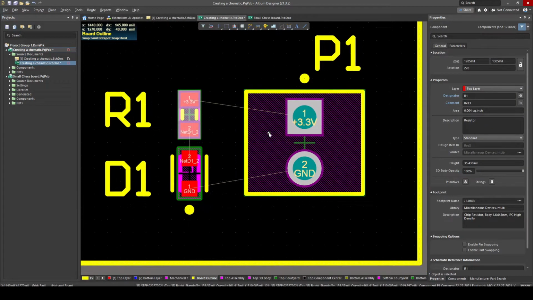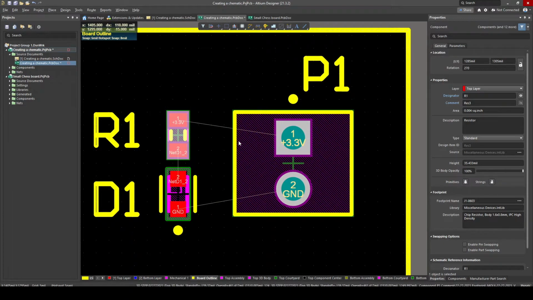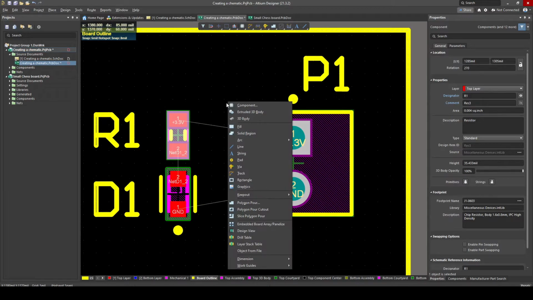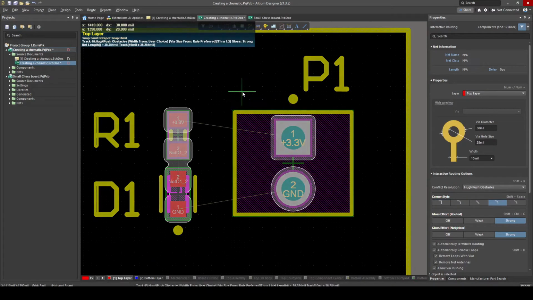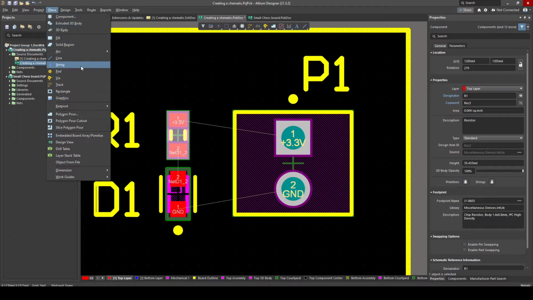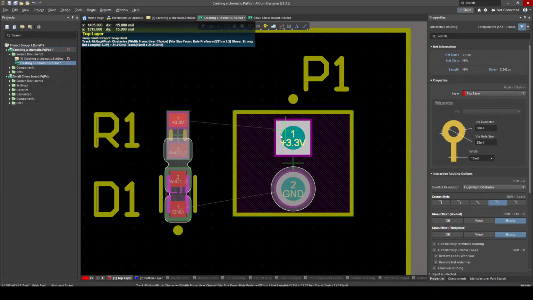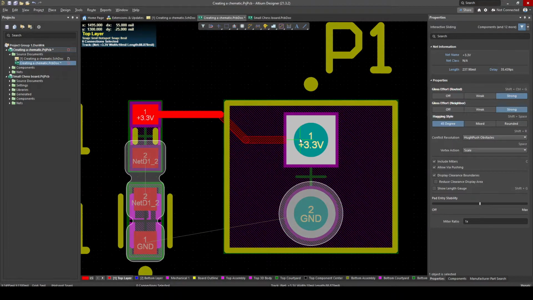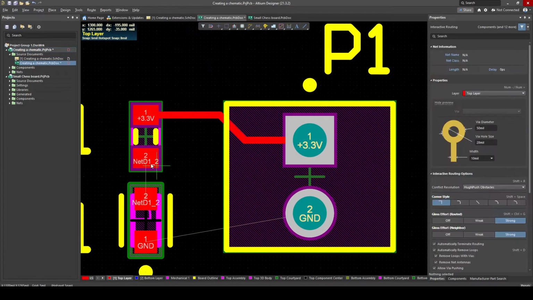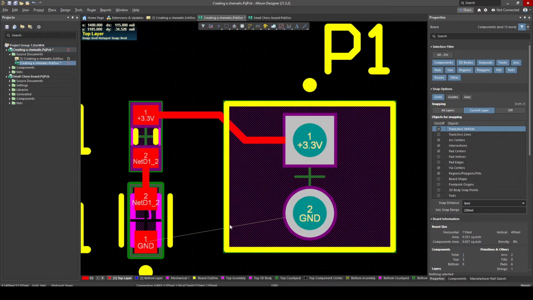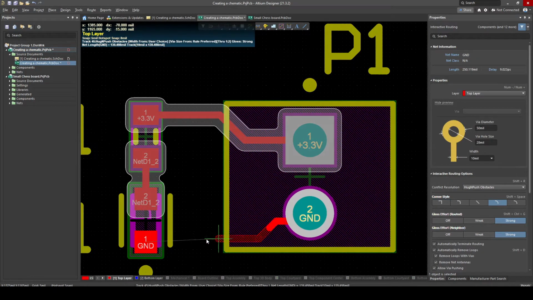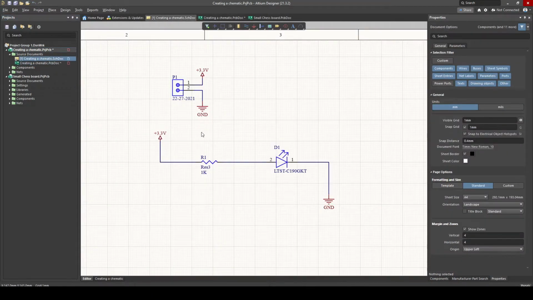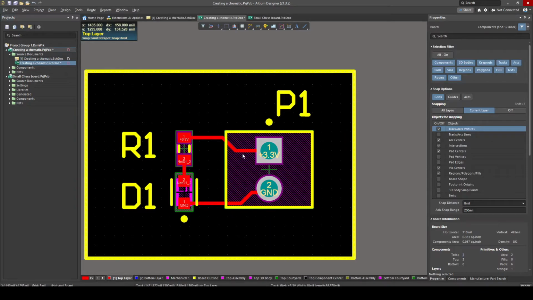To connect it, we have to place a track. So the track is just a copper line. And to do that, we push P for place and T for track. Or you can just go place track on top here, and then you can connect it. So once you click on something, it will highlight exactly where you have to connect it, and you can move it as you please. Again, I place track and I connect it. Place track and I connect it like that. So it's very easy. The most important part is your schematic, and then this should all be fine.